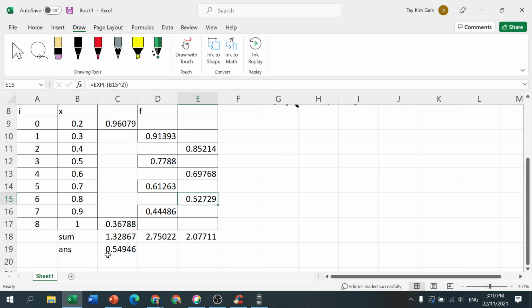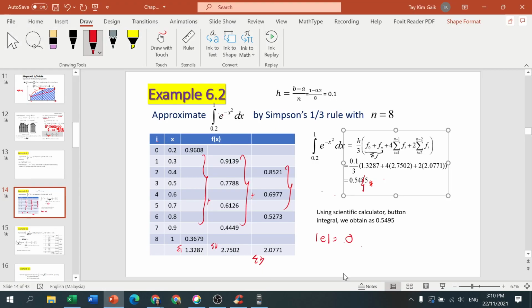So now we get 0.5495. This one I didn't round anything, so I round at the last step, 0.5495. 0.5495 also tallies with what you do using a calculator.